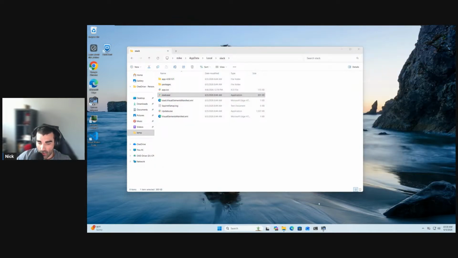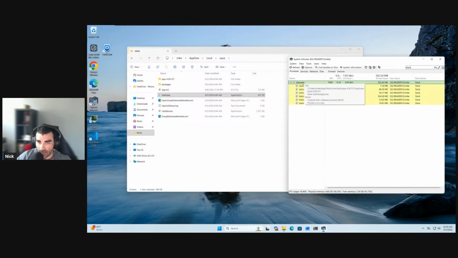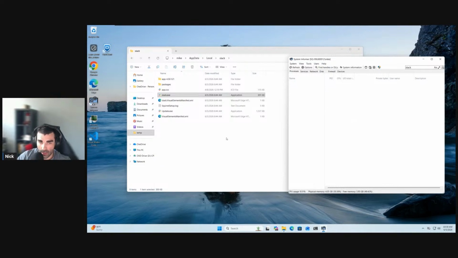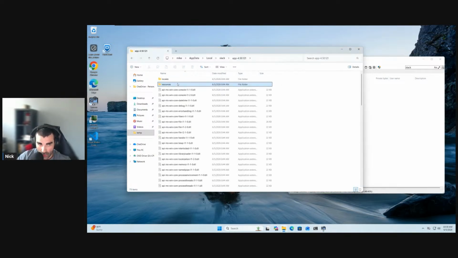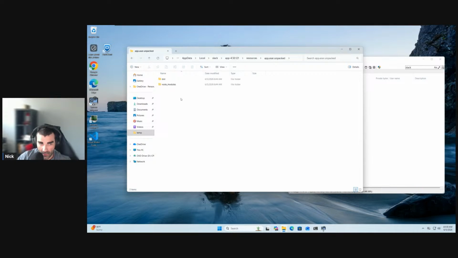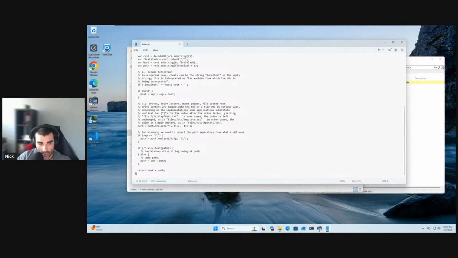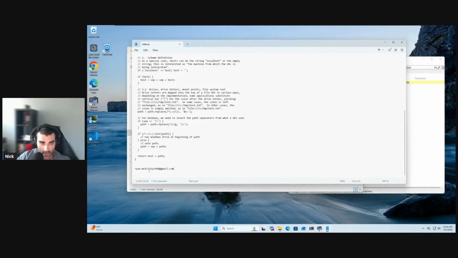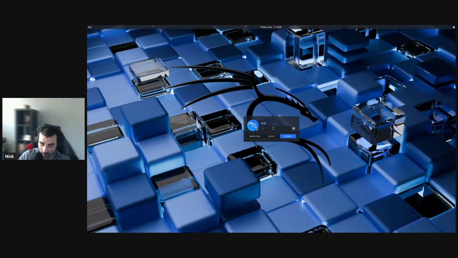So, okay, it loads. The other good thing about Slack from a threat actor perspective is it runs in the background. A lot of apps run in the tray, so they're going to be running in the background. Anyways, we're going to kill that. And now we'll go into that JavaScript file I was talking about and show that if we just write to it, I'll go down to the bottom and write this other file that I had ready.